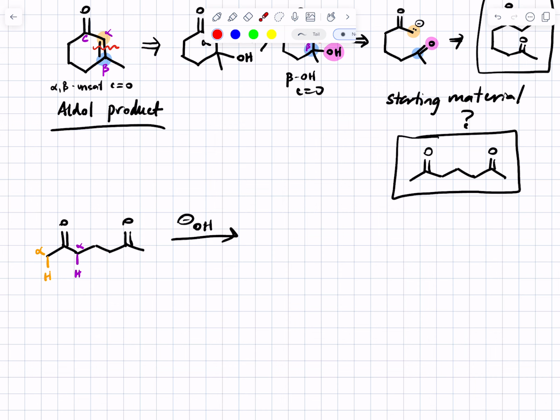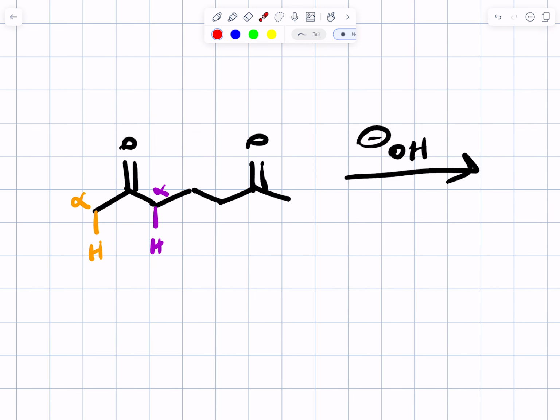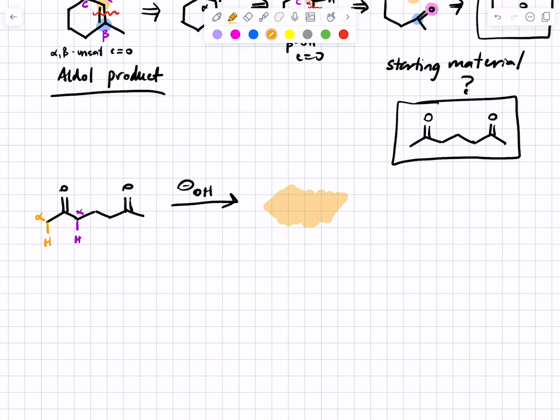So your job is to take this starting material, and I want you to consider the product we'll call the orange product, that you would get from removing the proton from the less substituted carbon. And then I want you to draw the purple product, the one you would get from removing the proton from the more substituted carbon, and I want you to follow it all the way through, and then tell me which is the major product and why. Hint, it will have to do with ring stability.